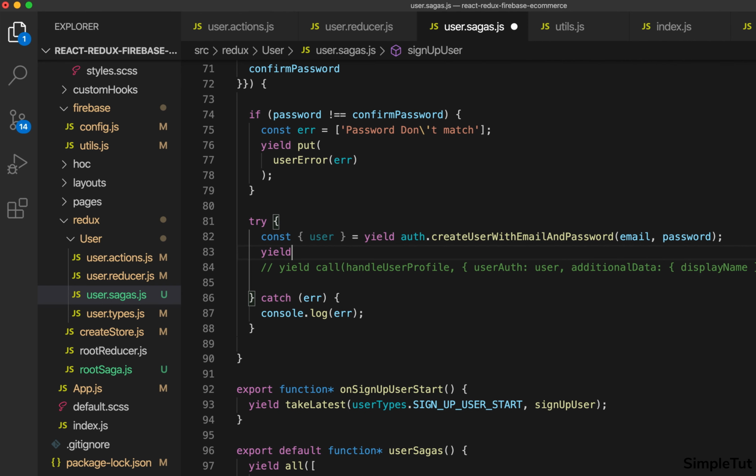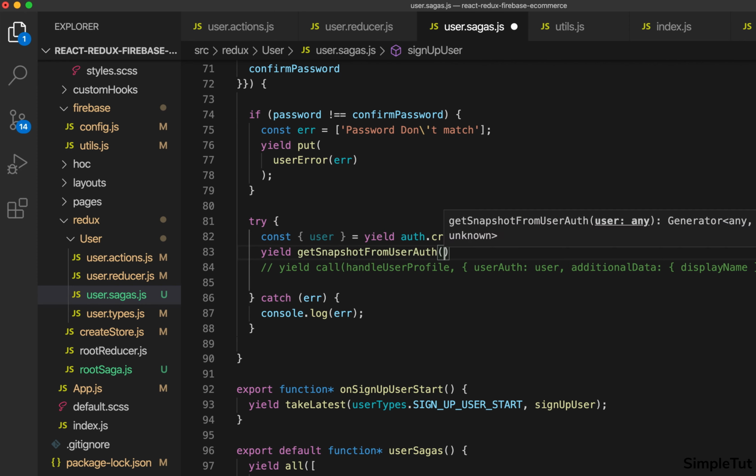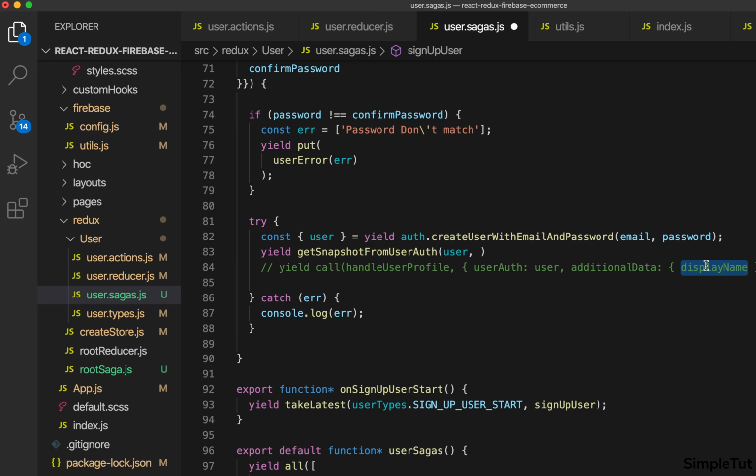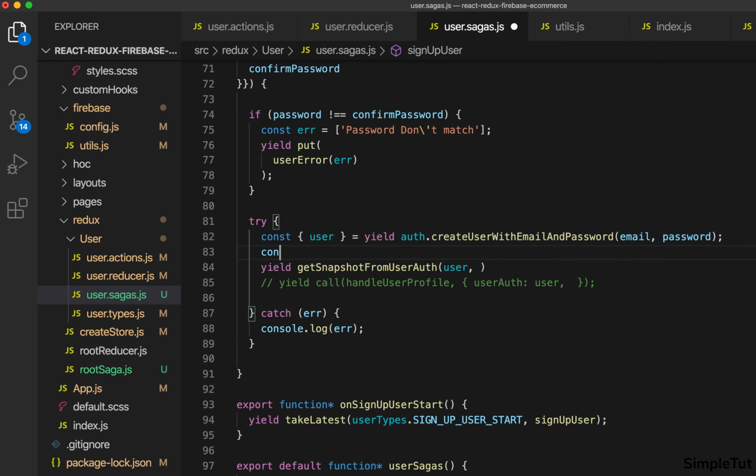So I'm just going to comment this line out for now. I'm going to say yield, and I'm going to say get snapshot from user auth, and I'm going to pass it the user, and I'm also going to pass it the additional data, which I'm going to define as a constant above, right?